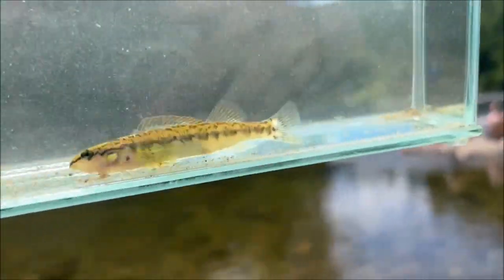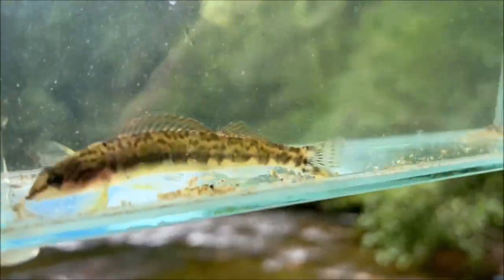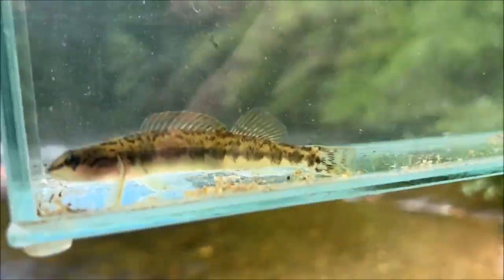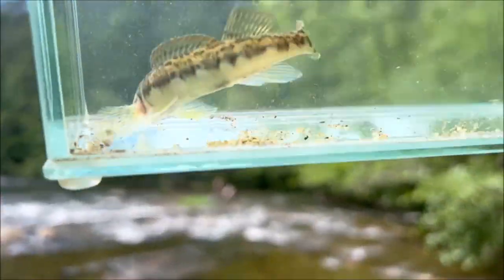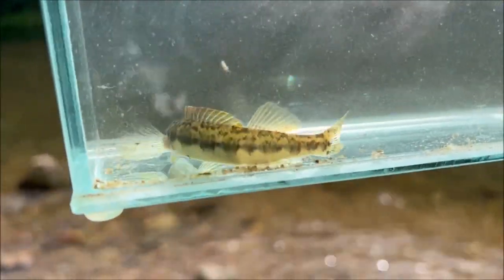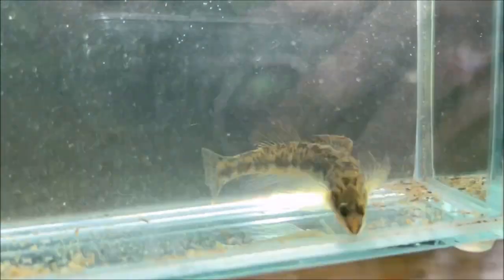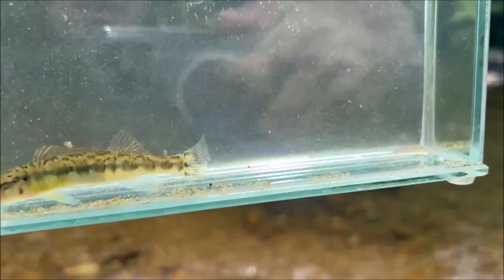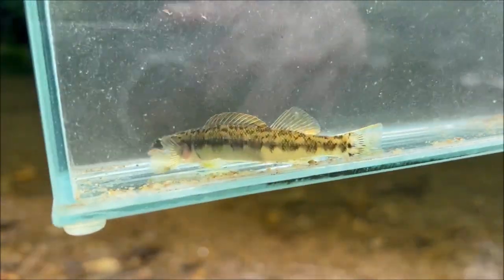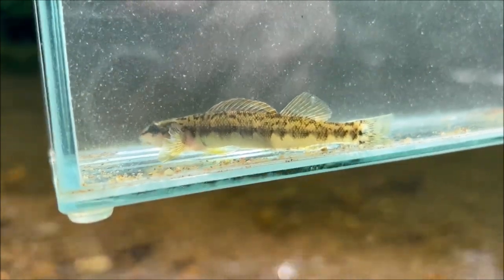Well, yet another one of the same kind. Just got tired of the other ones ignoring me. There we go. Is that better? I don't know. Oh, that's better light there, I guess. I'm guessing these are all bronze or black banded. Just my luck. Interesting. Probably all black banded.